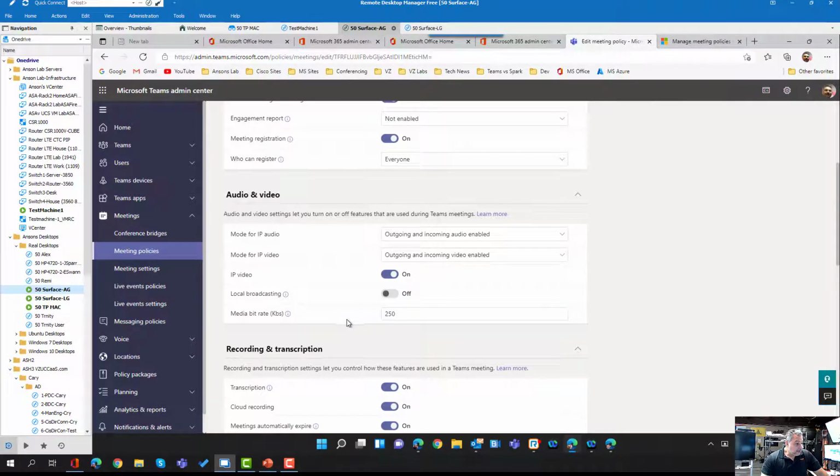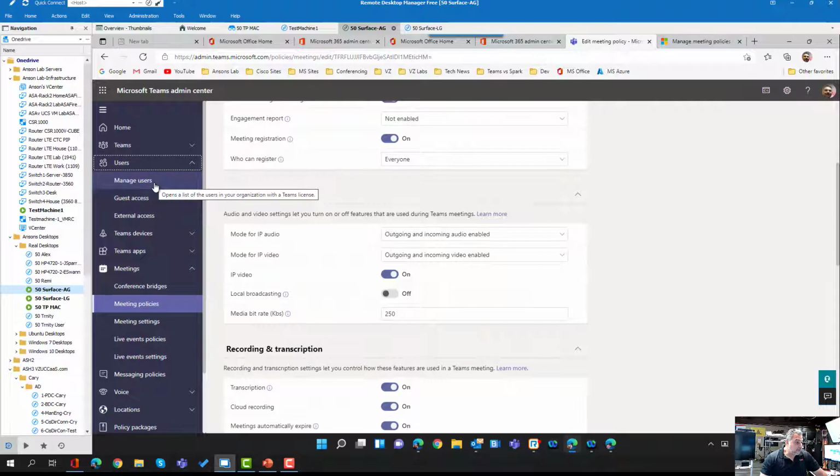Now, the other thing I'd like to point you to, just as an extra, is you can also turn off video. If you wanted to turn off video completely, you can do that. So users that are attached to this meeting policy wouldn't have video at all, wouldn't be able to turn on their video. And then you can also mute video itself, so they wouldn't even receive video. And you can also mute audio, where they have to dial in to the conference with their PSTN phone or something like that. So yeah, that's how you do that.